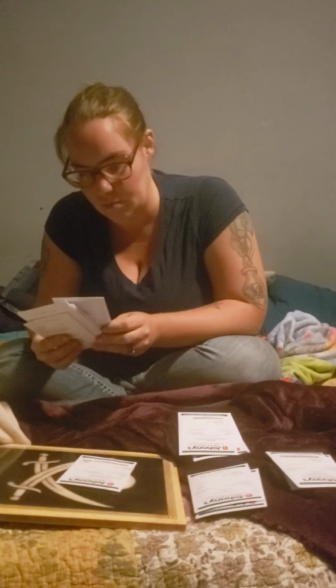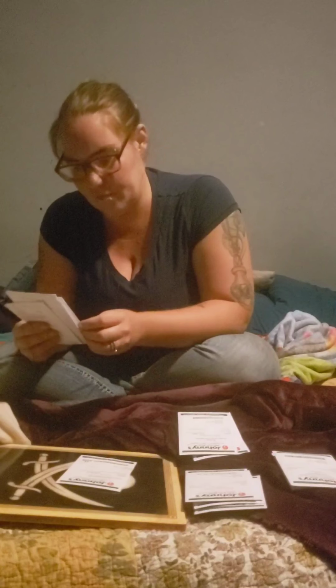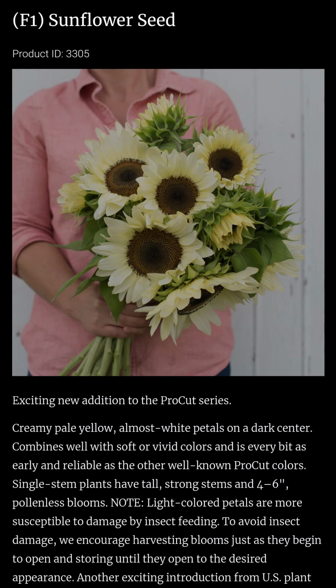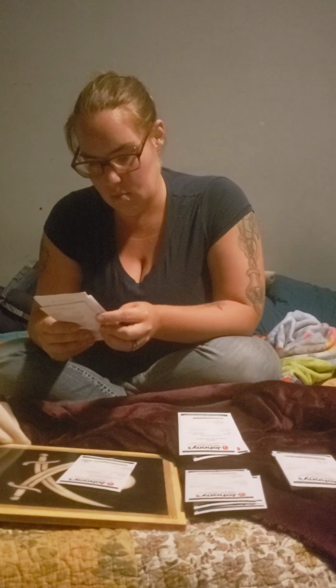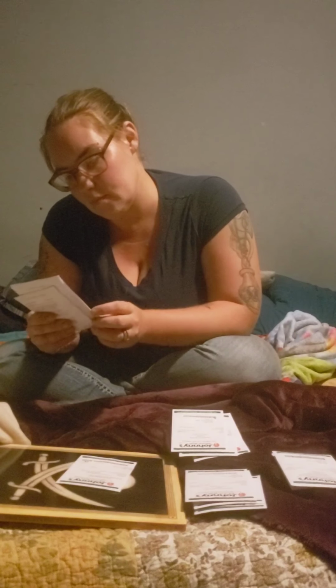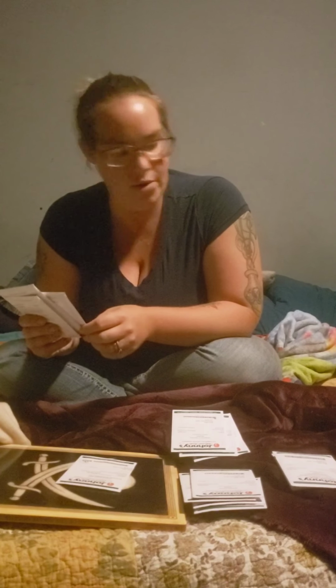So this one says Plum F1 Hybrid Single Stem Sunflower. Put those next to zinnias because we're going to want to plant those right now. Seeker Light Yellow Statice. Hybrid Single Stem Sunflower White Light, F1 Hybrid. I'm not going to say these Chadbar ones, even though this one says Chadbar La France. The first one I can actually read. Dianthus. Statice Purple. Panorama Mix Bee Balm. I bet it's beautiful. We'll plant that now too.